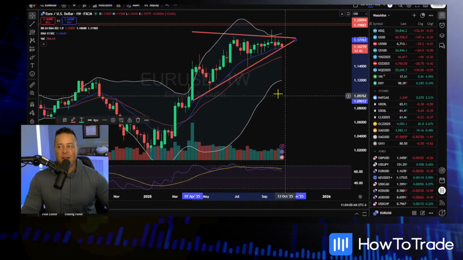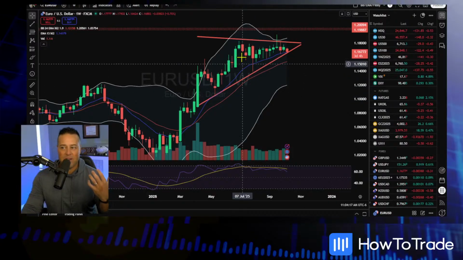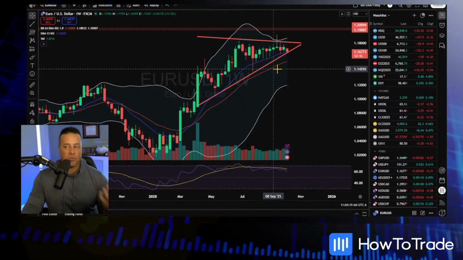Now, an ascending triangle, in the How to Trade trading room, we have a trading academy. This ascending triangle is an interesting pattern. It's one that we broke down, and we really showed you how to trade it. We showed you how to draw it, how to trade it, pretty much everything you needed. Now, ascending triangles are a little bit fickle in that everybody's going to argue about what the upper and lower trend lines are.